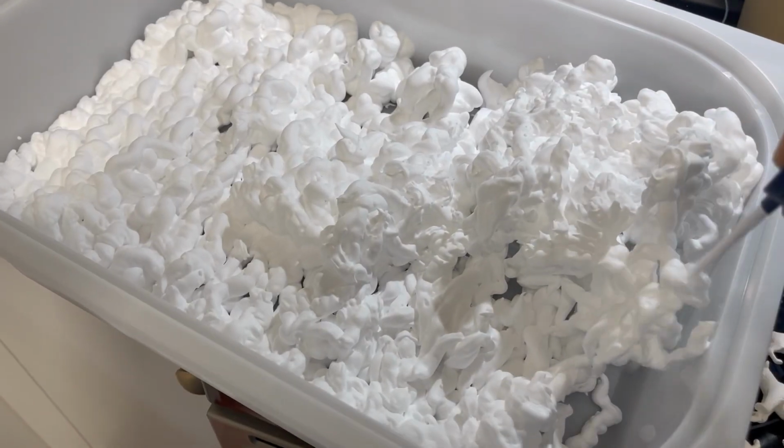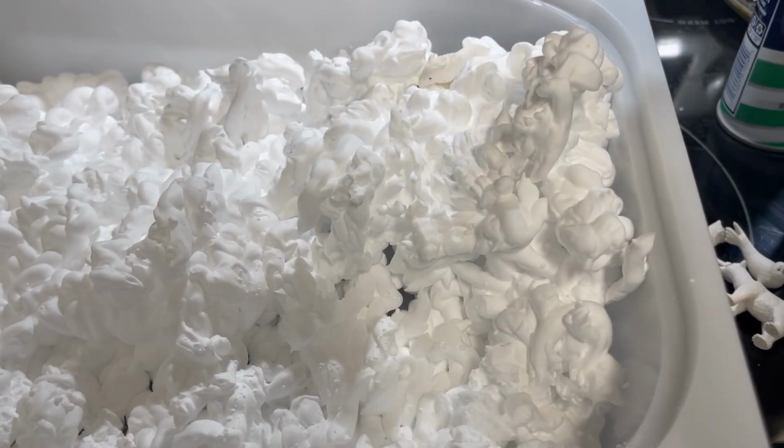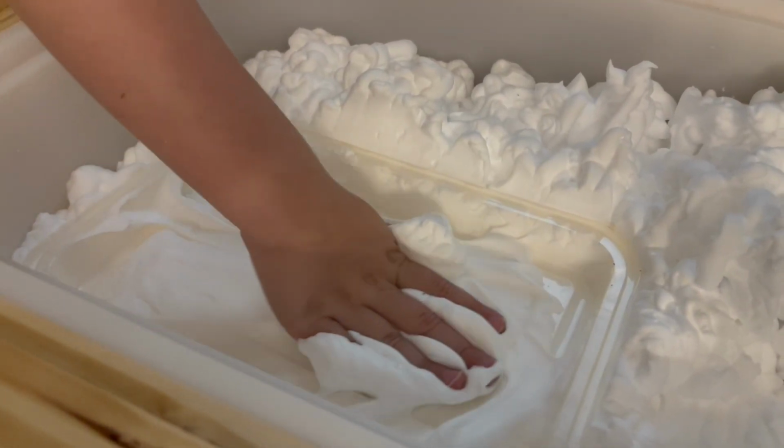Here I'm just taking some shaving cream, placing it all over the tub that I have. Then I'm placing little animals, Arctic animals that I got from Amazon. Yeah. All right, spread it out. There you go. Very good.